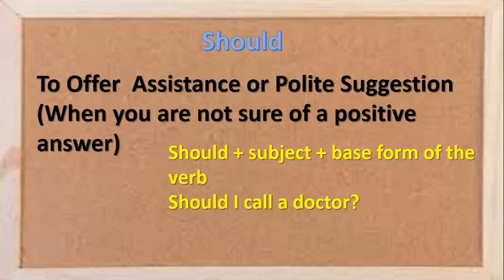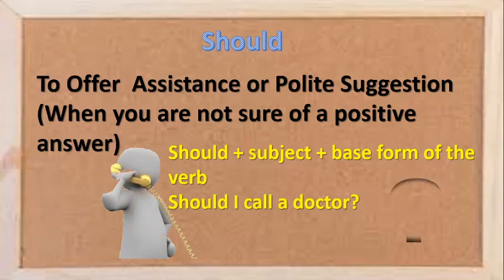The person is afraid. The person making this suggestion doesn't know whether the answer is going to be yes or no. So his offer is, with the telephone, but should I call the doctor? You see the possibility. He's not sure whether the doctor should be called. That's why he's asking, I can render assistance to this man, but should I call the doctor, sir? Waiting for a response. We don't know whether the answer is yes or no. It's a polite suggestion to offer assistance too.